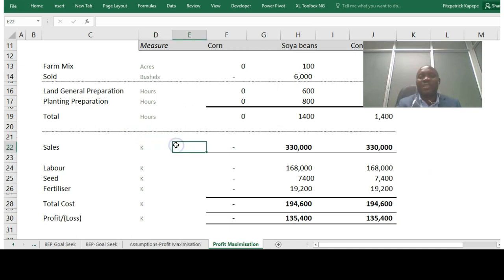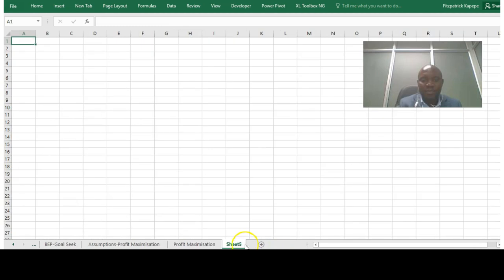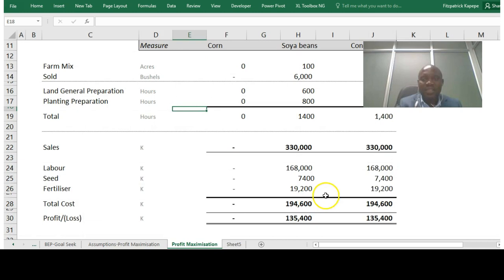So, ideally, we know that we're going to use soya. So we'll copy, we'll come here, guys, and do the data table. The data table, we can have it here.